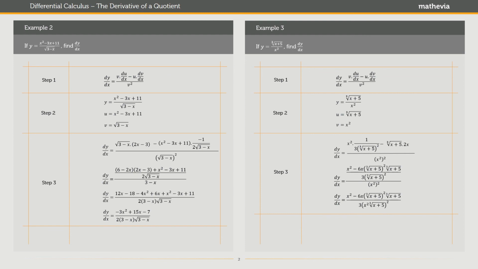Basically, you have that dy/dx is, you keep v constant, you differentiate u, and then you subtract, okay, very important that you remember that, and then you keep u constant, differentiate v, and divide by v squared. And from that point on, you basically just do simple algebra and try to get like terms together, and you should arrive at a very simple answer.